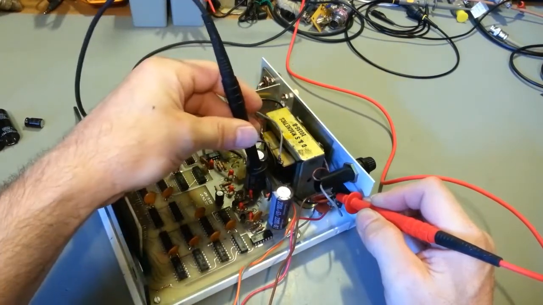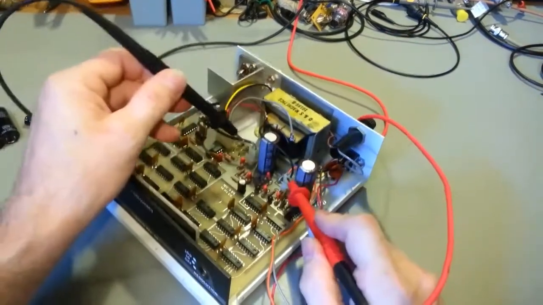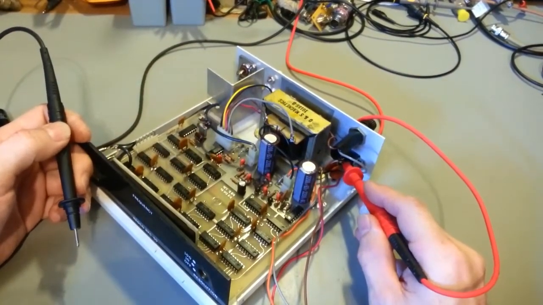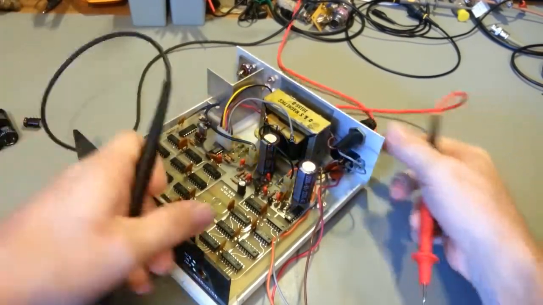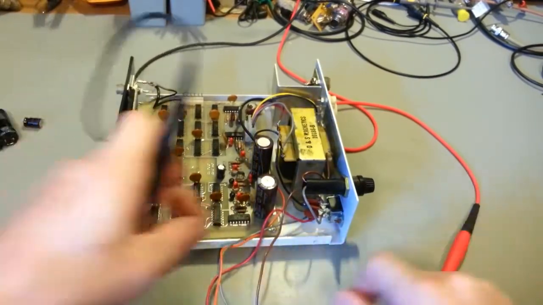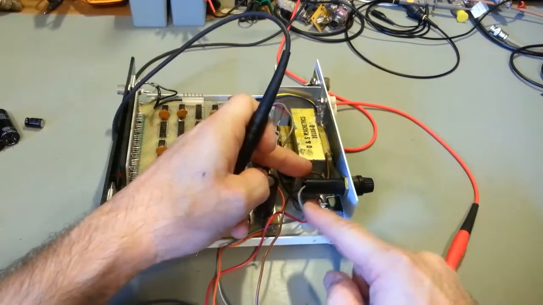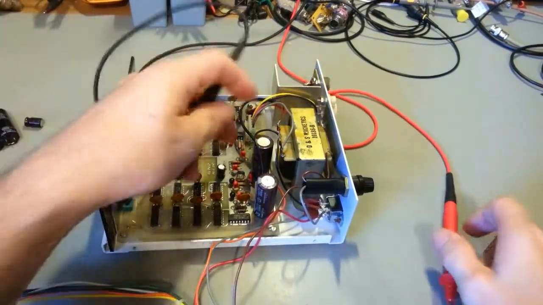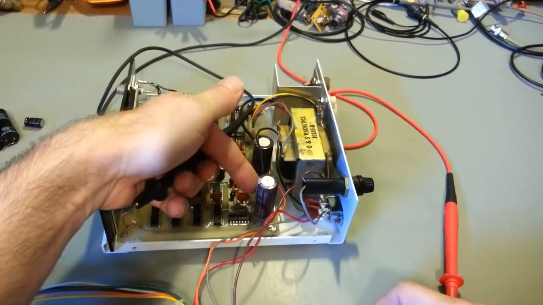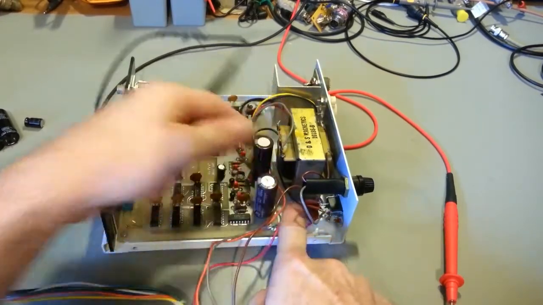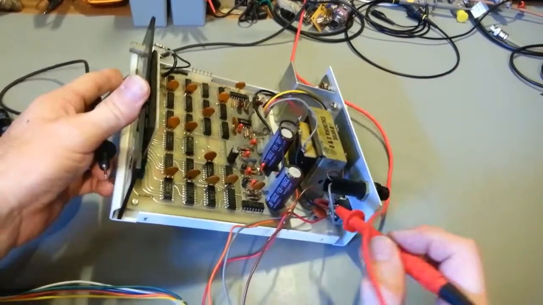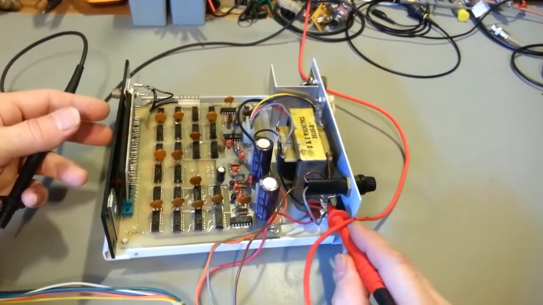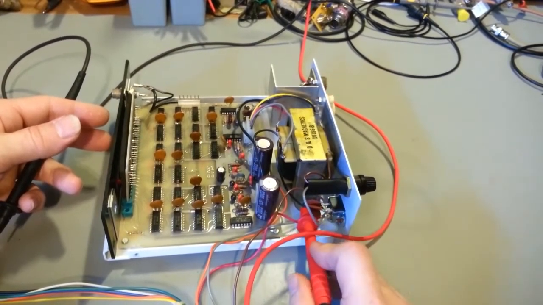And luckily this has plugs. So I could just unplug that over there. So we want to trace this out. Now we know this is going to be one of our 120 volt line cord attachments. That goes to the fuse, comes out of the fuse, and goes to the transformer. So you're guaranteed this top terminal facing me is one of the 120 volt lines. Now you may have thought this brown wire down here was the other one. Because they're using gray and brown for the AC. You would be wrong.